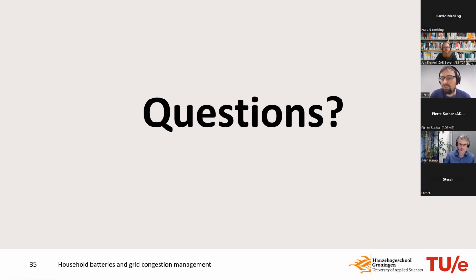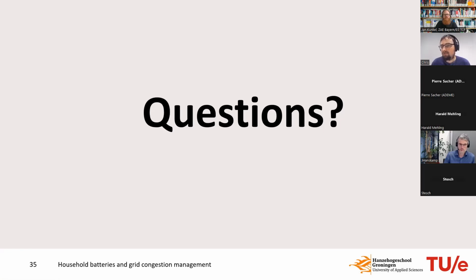Yeah, I think it's an interesting idea. I think there's a lot of interesting energy storage technologies that are coming forward. We also have salt batteries, for example, which have much less environmental impact. So there's a lot of different ideas in this regard. For this No Gizmos project, we needed something that's commercially available. So that's why we went with lithium-ion based household batteries. Also regarding installing it at the household, it's just much easier because you don't need a separate grid connection. You don't need a new meter or something. You can just go to the household and install the battery. There's no regulatory problems. So just in terms of practicality, household batteries are much easier with the current regulations.